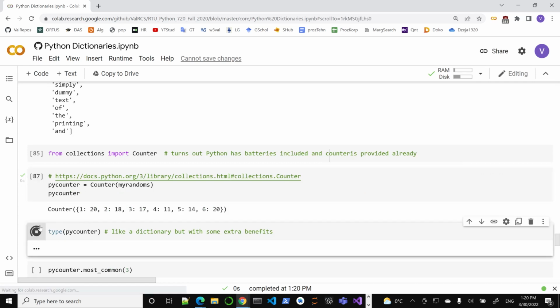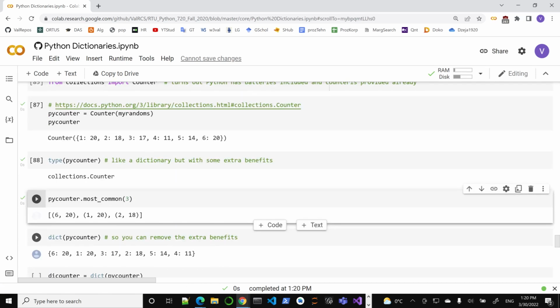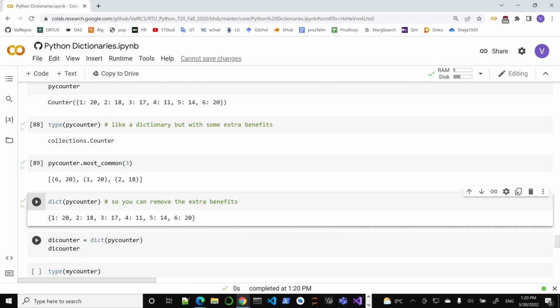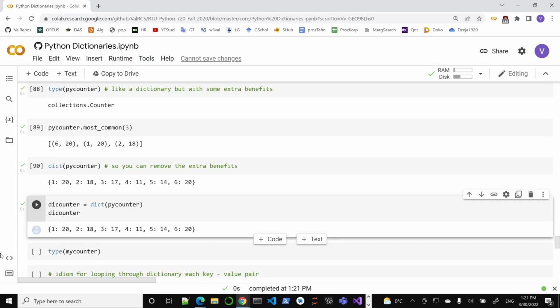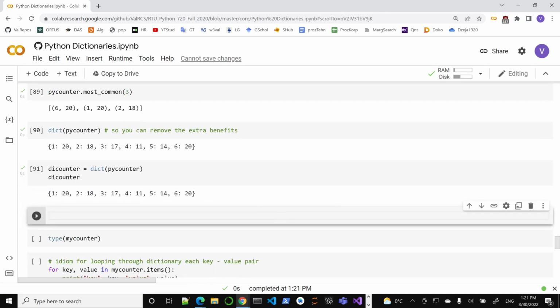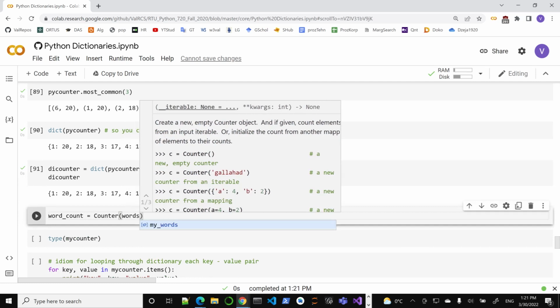So we can get the counter, and we can get most commons, for example, right? It's basically a dictionary, right? We can see 1s, 2s, 3s, 6, and so on, right? So I can always make a counter out of this, right? So dice counter, I can make a dictionary. Okay, so I can make my word count, my word dictionary, I can do basically counter on words, right?